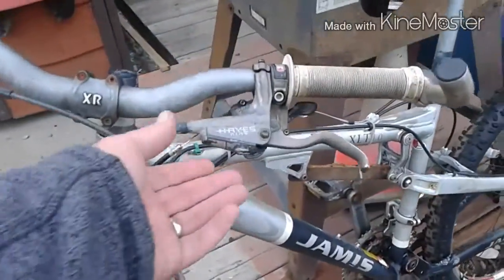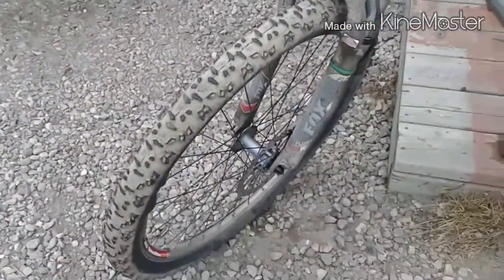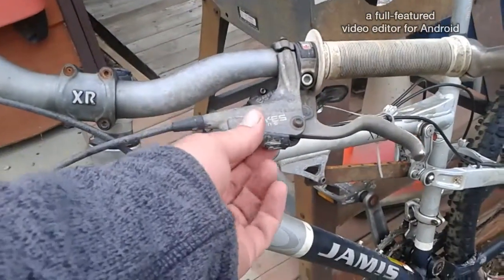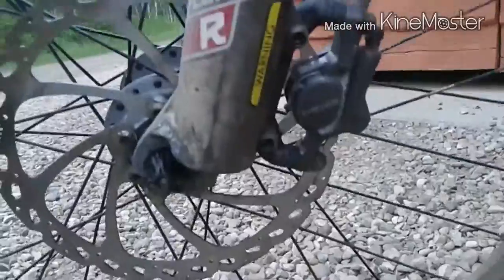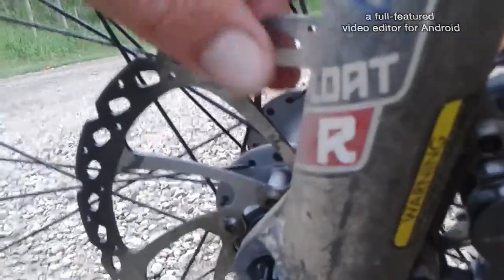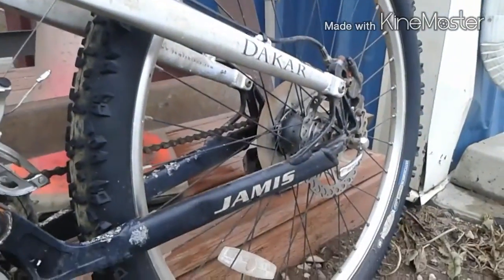So, the other thing I was told too is that these brakes, which both work excellent, they're both disc brakes. I'm told they're hydraulic brakes. So this is a little oil reservoir right up here, and these are not brake cables, but they go down. Let's see if I can get a shot here. They go down to a piston, and there's two little brake pads inside this assembly that squeezes the disc brake. So it's the same thing on the front and the back.